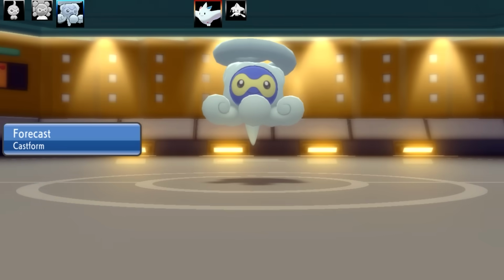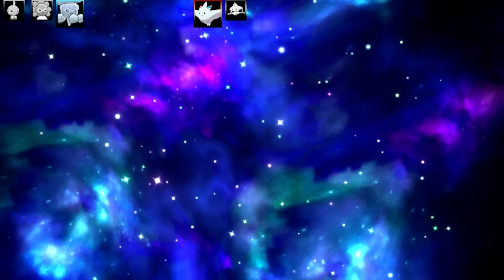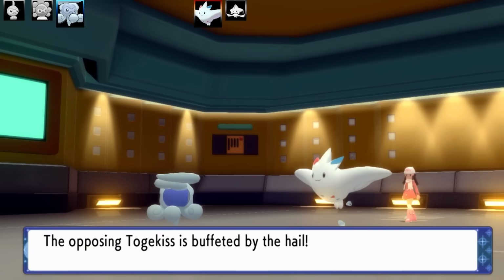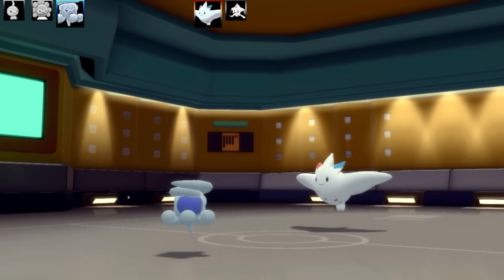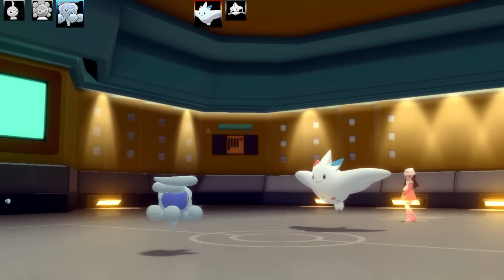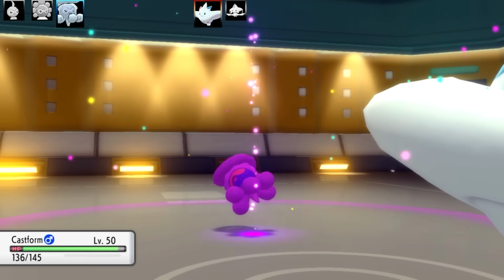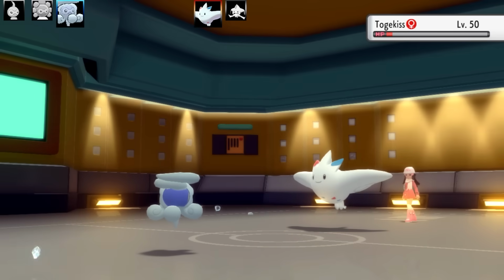So now we're going to go into a very snowy Castform here. This is a Bright Powder Forecast set with Hail, Blizzard, Protect, and Future Sight. Now, this set works fairly well. Out of all of the Castform forms, let's just leave the normal Castform out of it, I'd say this is probably the weakest one out of all of them, right? So it's got Blizzard, and that's pretty much it. It gets 100% accuracy with Blizzard, which is pretty good. Outside of that, it gets some other coverage moves.